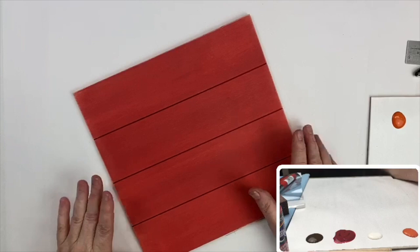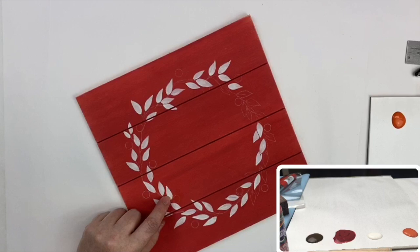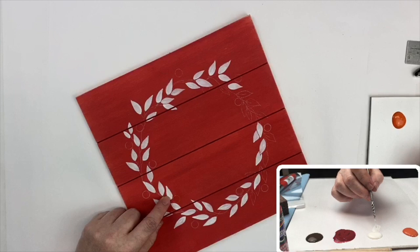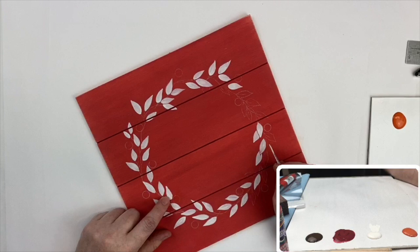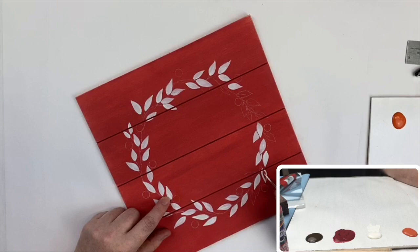Now I've already done a couple of the steps ahead. I traced and transferred this wreath pattern onto my surface, and I'm painting in all of these leaves with some warm white and that number two rigger. So you don't need a lot of brushes for this project either. Now when I'm painting my leaves, I always start from the bottom of the leaf and work out to the point. And you can generally do this in three passes. That simple. So the paint can be quite thin. It doesn't have to be thick. And this does not have to be fully opaque. So if it looks a little sketchy, that's okay.